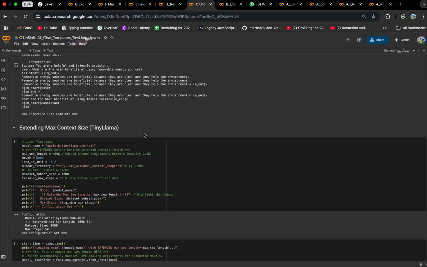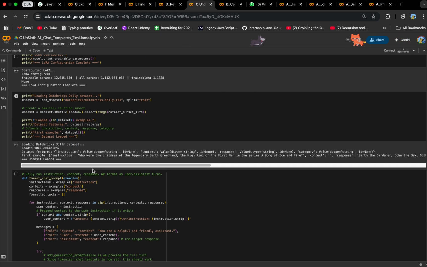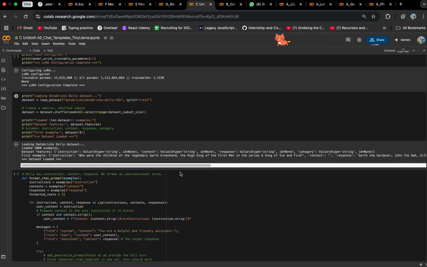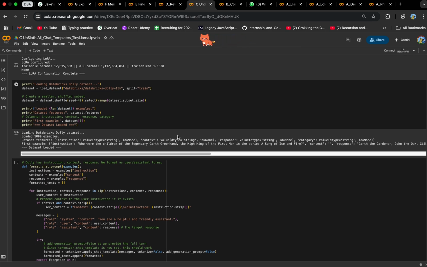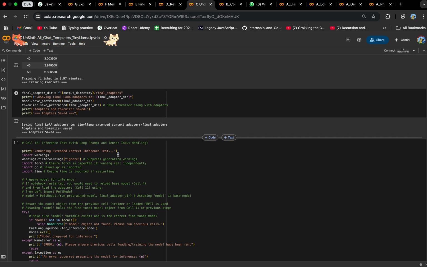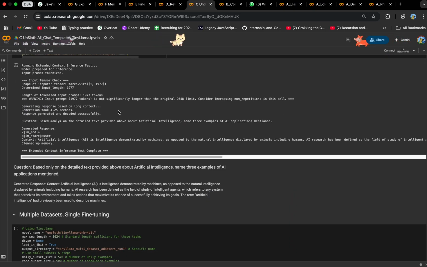And here is extending the max context size of TinyLlama. And these are the examples for that. And like 1,000 examples we have run, like what the strings are and the song or the file, on the basis of the English vocabulary, whether it's a noun or another scenario, it will load the data and identify the text from that. And here are other examples of inference with the test dataset done here.